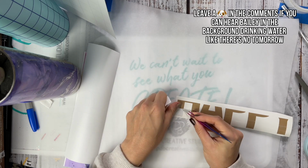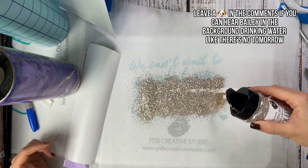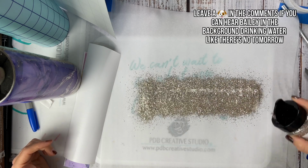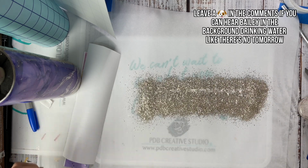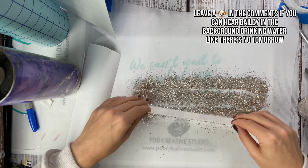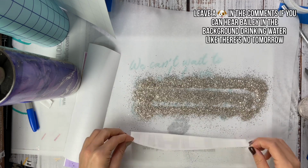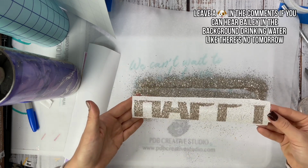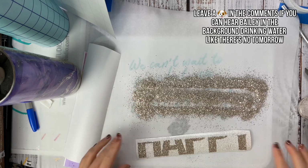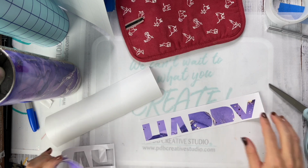So this time I'm going to glitter it first and then apply it. So I'm going to peel back all of those little backing pieces so we've got our other side of our adhesive exposed. And I'm just taking that same glitter, Queen Bee from PDB, and I am glittering the entire thing. I'm going to tap off any excess, and we've got beautiful, perfect glittered letters. So I'm going to set that aside and weed out the rest of my little decal portions here.